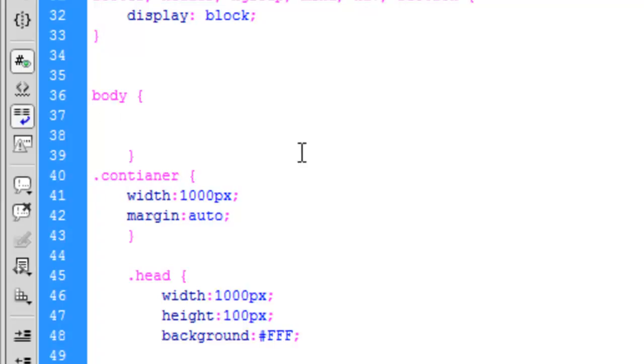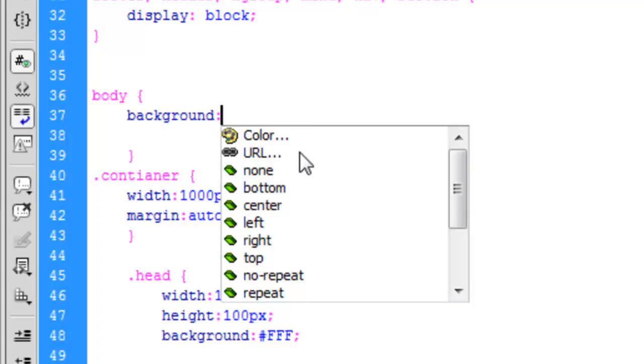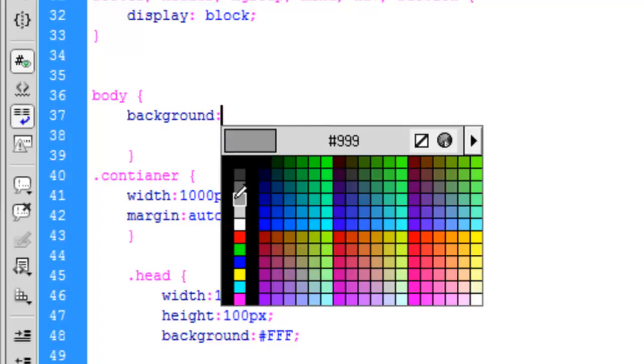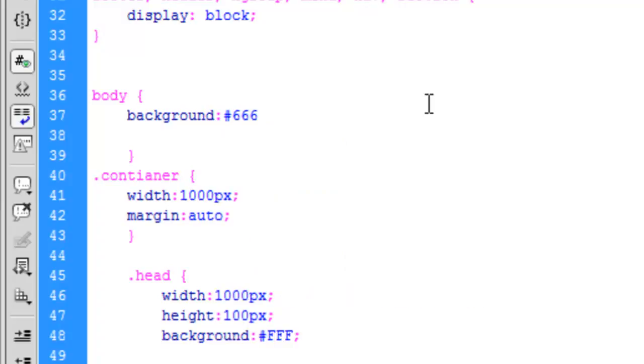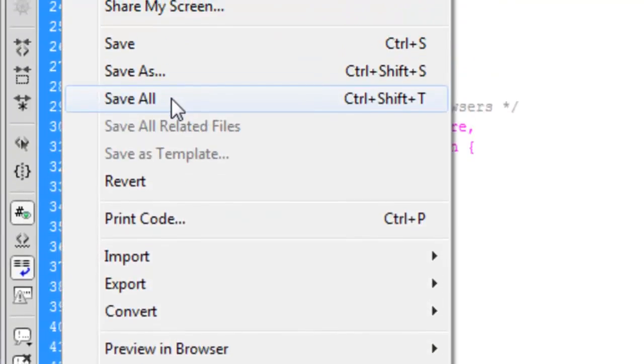But if you want to target a normal selector like HTML tags, you don't need to put any hash sign or any full stop or anything like that. So you just directly write that selector name and write the styles for that. So we say that the background color of the body should be something like gray color. We'll just say okay, save it all.